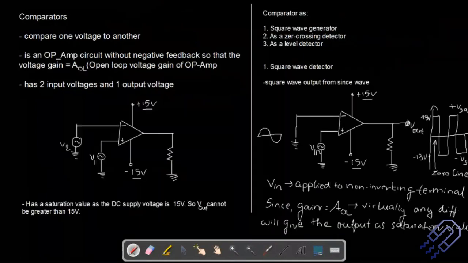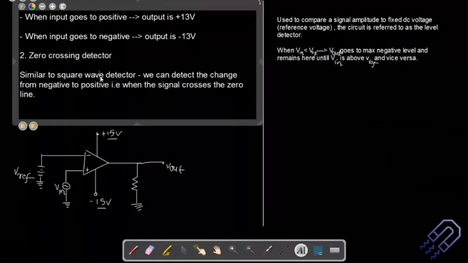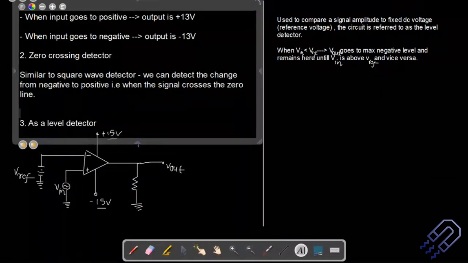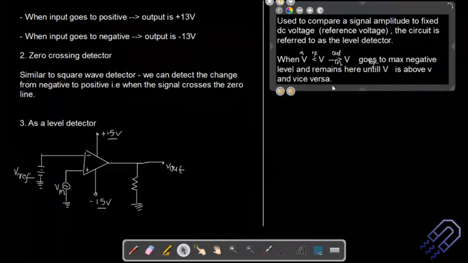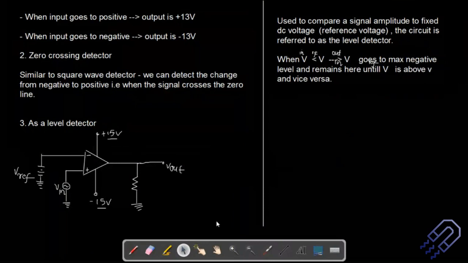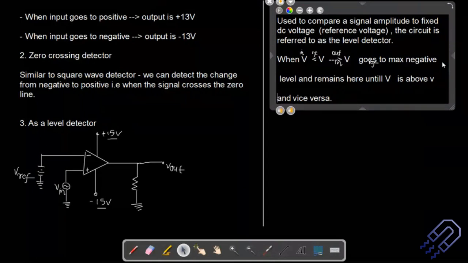Just a sec. I think I did not put the heading as such. 1, 2. I should put the heading here. Yes, zero crossing detector. We have seen this. Oh, it's there. Okay, that's fine. Just make this, yeah. Confusing here.